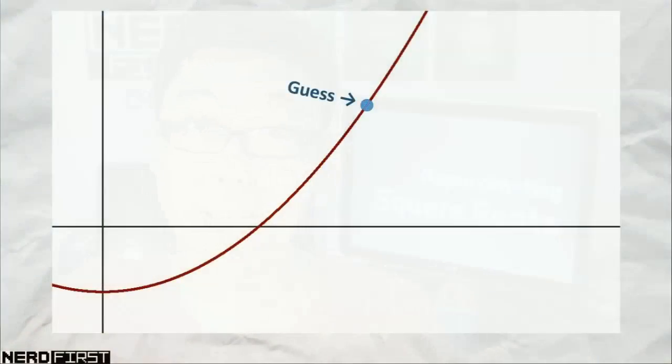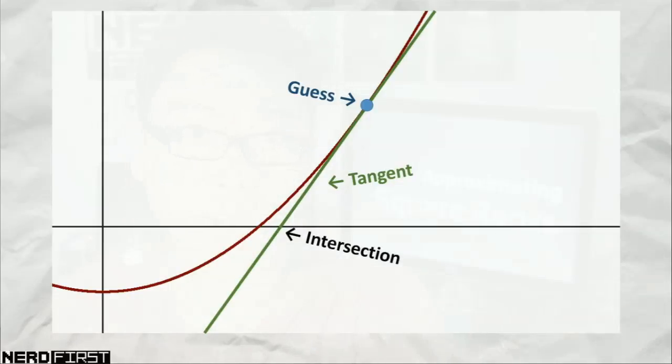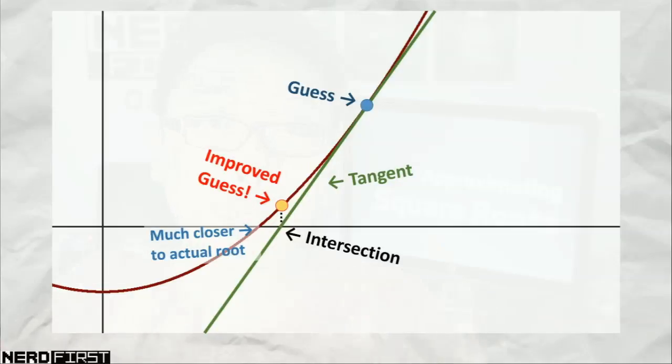Here's the deal. Newton's method allows you to make an approximation for the roots of an equation by essentially letting you guess. You make a guess, right? It doesn't have to be accurate at all. But what you can do is look for the tangent line at the point. That is a straight line describing the curvature of that part of the line, right? You have that line, draw it out, extend it until it cuts the x-axis. That point of intersection will be closer to the roots than your previous guess.